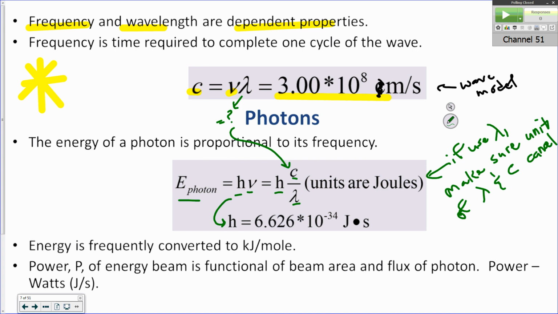Usually you describe wavelength in something like nanometers or micrometers or something other than meters, but you've got to get your units to cancel out. A lot of times we'll do an energy conversion to talk about energies associated with things similar to bond energy. So instead of an individual photon event, we would like to know how much energy is in a mole of photons. So we'll describe it in something like kilojoules per mole.